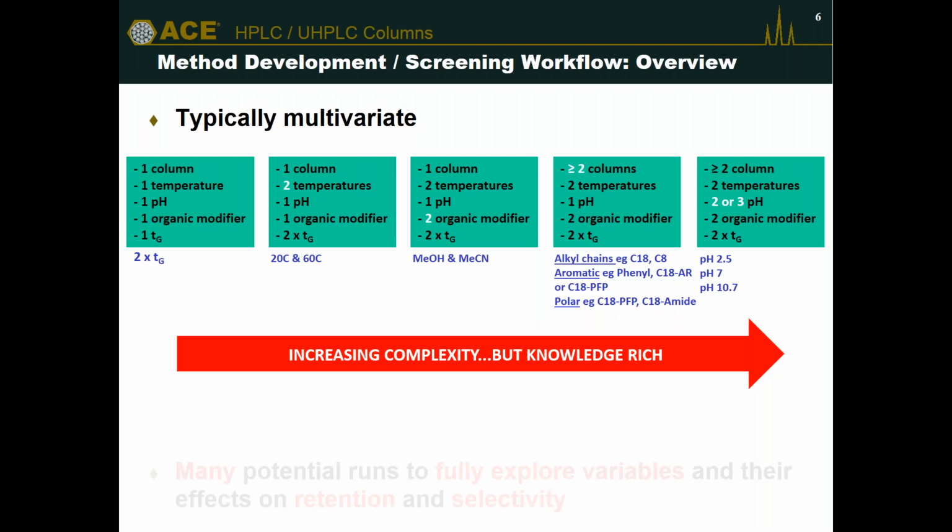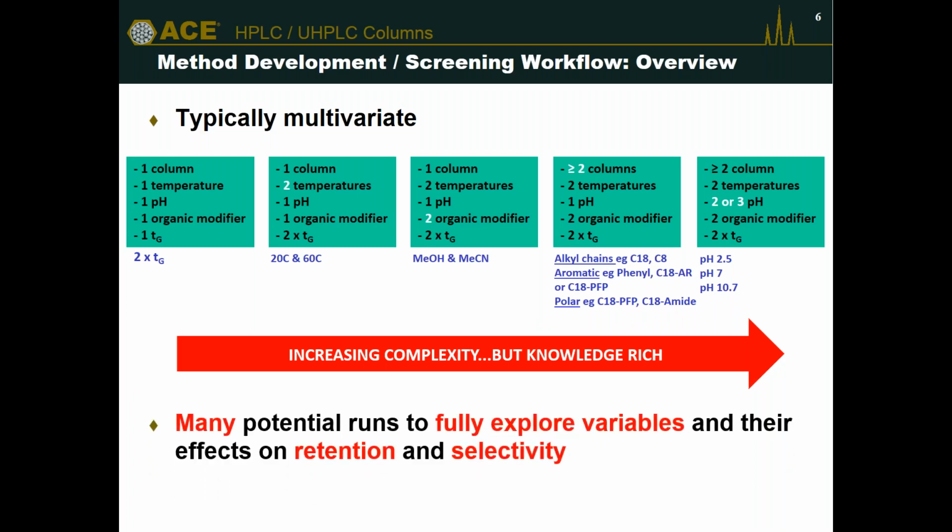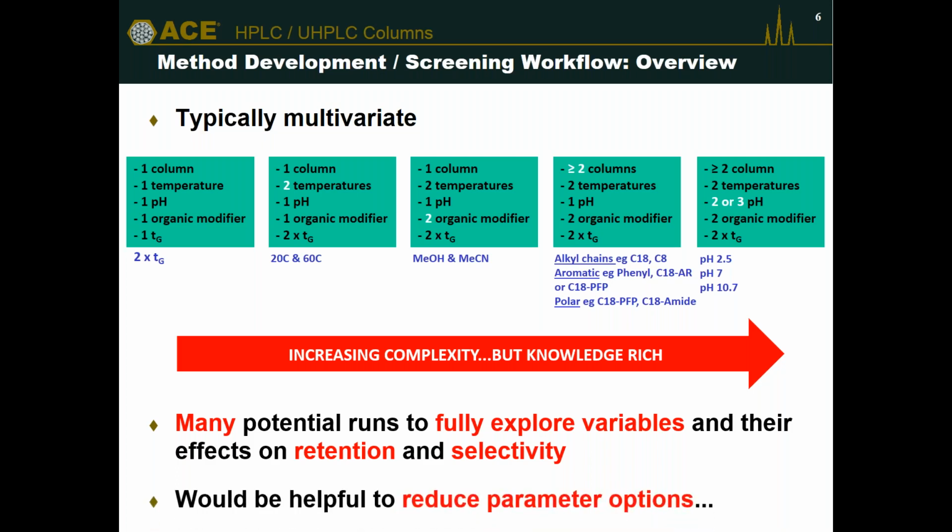Now, of course, when we're doing method development, there are lots of possible runs that we could do, lots of injections we could make to understand the retention behavior of our analytes with these different variables. But of course, this all takes a lot of time. We have to stand in front of the instrument, program the methods, program the sequence, equilibrate between these different conditions if we're varying different things, and then collect the data, interrogate, interpret the data, and decide what we should do next. So of course, from a method development perspective, it makes sense if we can reduce some of these parameters and maybe just focus on those high impact variables.